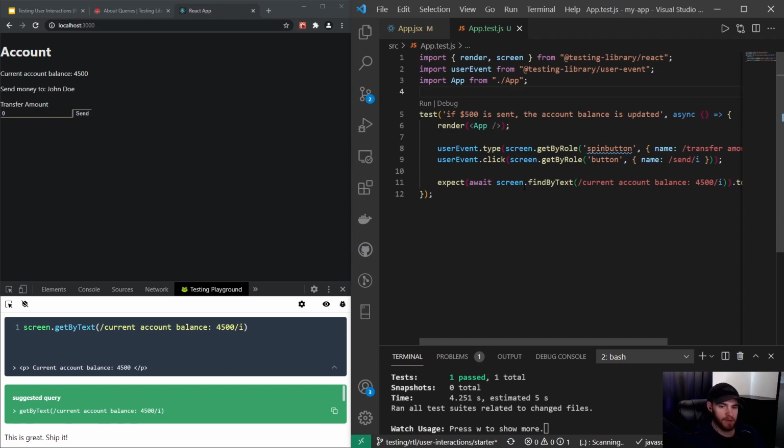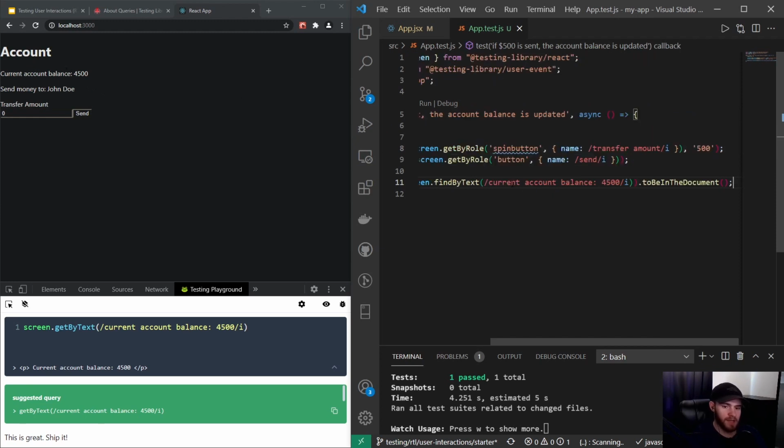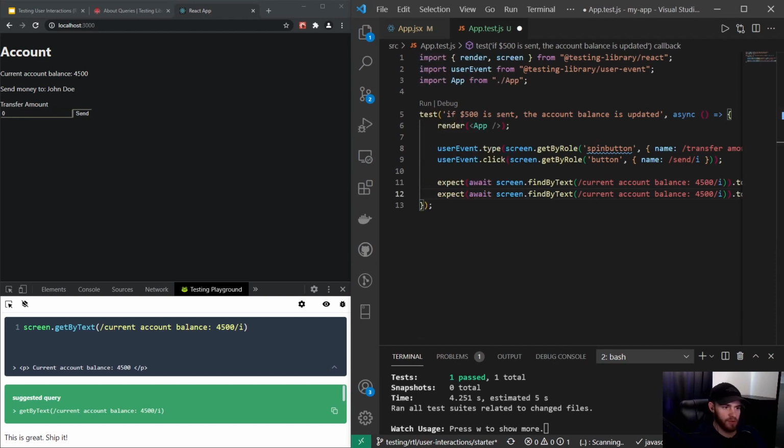Now, the last thing I'd like to show you is how to query for things that should not be on the page. However, you probably won't do this very often, and in this example, you shouldn't usually do it at all. But let's say we also want to make sure that there's no 5,000 being shown anymore.